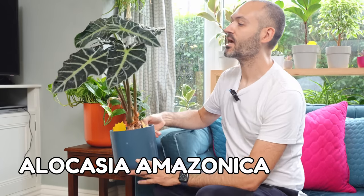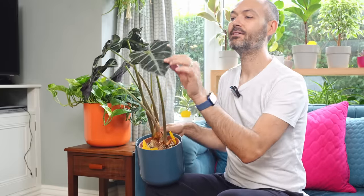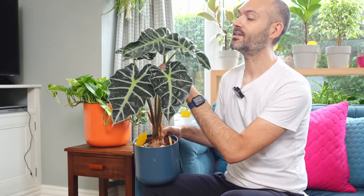Just behind that, in this corner here, is my Alocasia amazonica, which is a bit of a fussy plant, to be honest, because it often goes quite dormant, which is that leaf there. That's the oldest leaf, actually. But often gets browning, yellowing leaves that I have to cut off. It does that towards the end of the year, so it goes into dormancy over winter normally. It doesn't look like it's going to do that this year, because these leaves look much healthier. These are all new leaves this year, apart from that one.